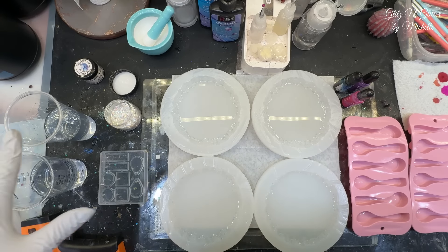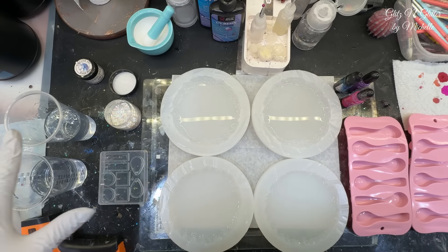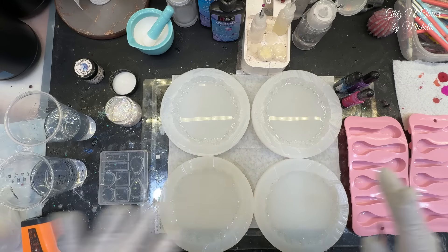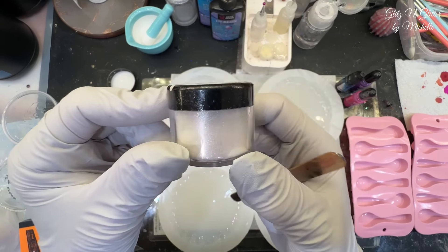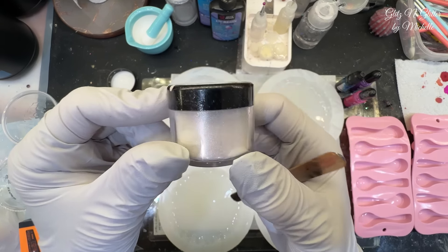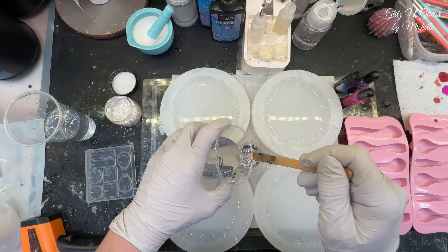I did split the resin up to de-bubble faster. She wanted the Heaven glitter to back the four coasters, so those are going to be absolutely stunning. She also said if I had extra, she was in love with my crystal white unicorn art mica powder and liked my teardrop pendant. Right before she sent that email I had to throw that mold away - I'd used it hundreds of times and the last demolding pulled out the top piece. I have a smaller one from Michael's that hasn't been used as much, so I'm going to make a little resin for pendants.